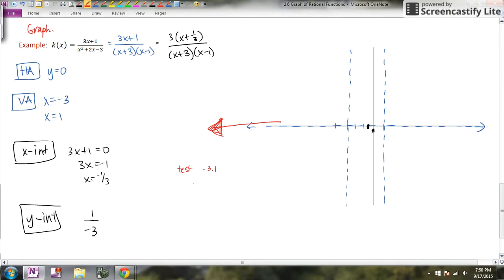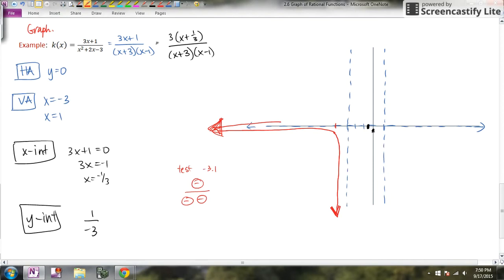Well, the numerator would be negative, and the denominator would be negative and negative. So that's a negative over a positive, and that's definitely negative. So I can already tell you that the graph's going to go heading this way. So I will say it's going like this, and then it's going to freak out and come down, and it's going to look like that. So we got the first part done.